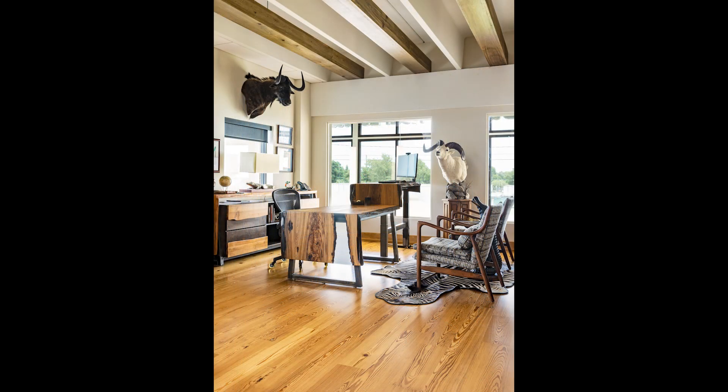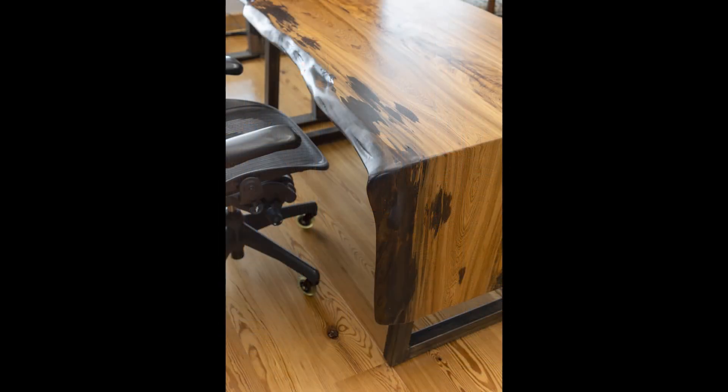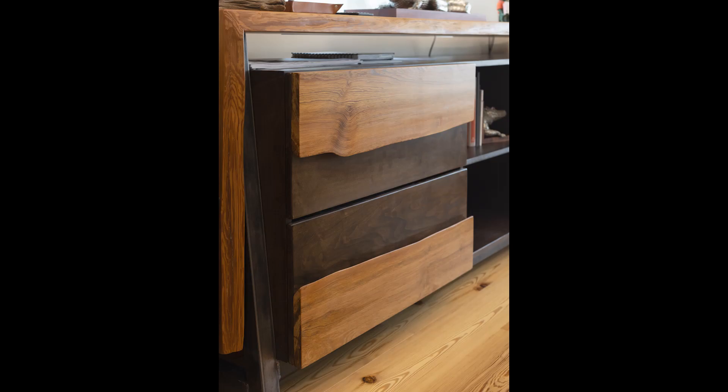This executive office also features an antique Goodwin Company engineered, vintage heart pine floor, and a stunning river-recovered heart cypress waterfall slab desk. This one-of-a-kind piece was crafted by artisan Clayton Kitty of Against the Grain Custom Woodwork. Clayton also designed and made the wonderful river-recovered heart pine credenza against the wall.